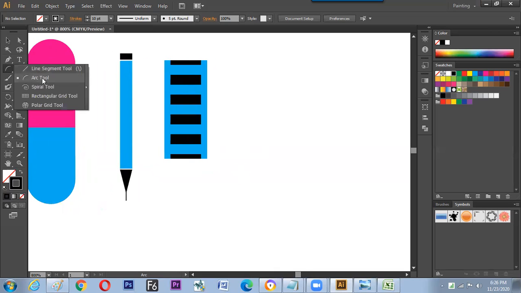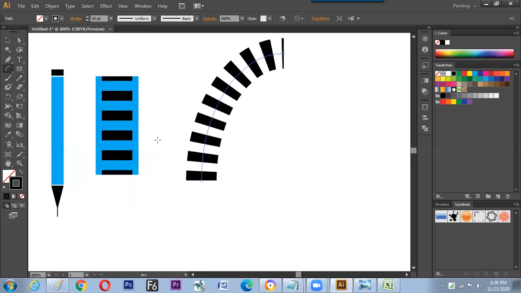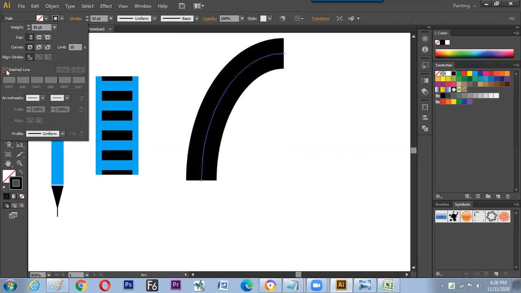Now the next tool, arc. In the arc, we have seen straight lines till now, but now it is the first curved structure. It's okay. And by default, the previous stroke style will be adopted. And if you need to neutralize it, then where to go? Switch to the stroke, turn it off. Hope it is clear.